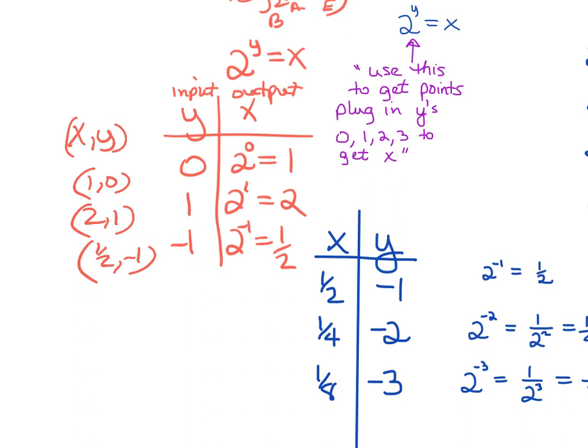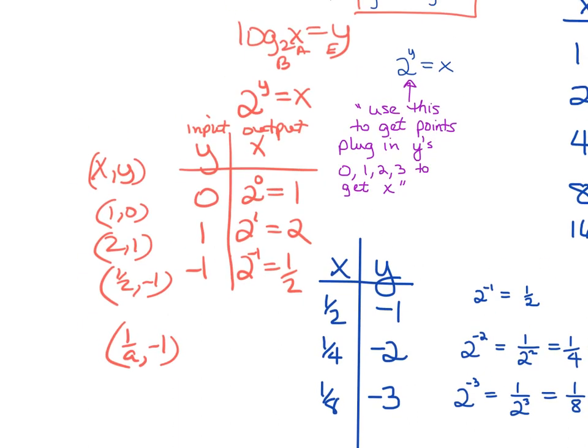Now, let's say I use that trick that I showed you on the other slide. Remember, it's 1 over a, -1. So if I come over here, remember my a, or my base, is a 2. So if I put 1 over 2, comma -1, I already calculated that. Everybody with me?